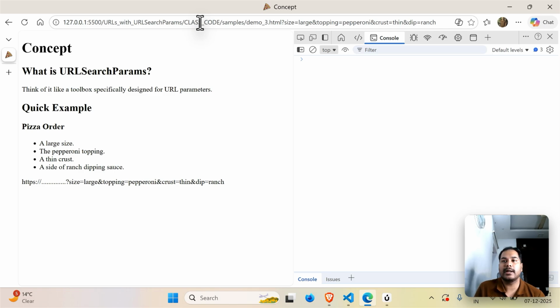So let's understand how to use this. Now we know what URLSearchParams is, so how do we use it? You can mainly use the URL search parameters for one thing: reading the current options. From this query string we will read the current options. The other thing you can do is write or modify these options, like changing the toppings or adding cheese to this order. All these modifications you can do right here.